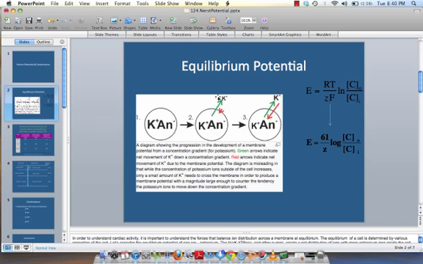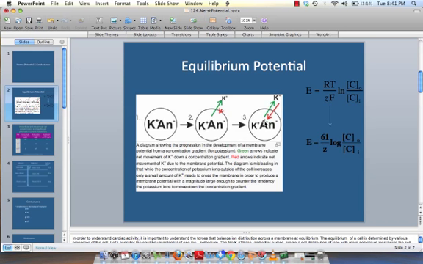As potassium is leaving the cell, the positive ions inside the cell are depleting through time. This means that the proteins with negative charges are starting to accumulate relative to the positive ions inside the cell. This negative charge inside the cell makes it less likely that this positive cation will continue to leak out of the cell. So the chemical gradient driving potassium is represented by this green arrow, and the electrical gradient, represented by the negative electrostatic potential difference across the cell membrane, is represented by this red arrow.